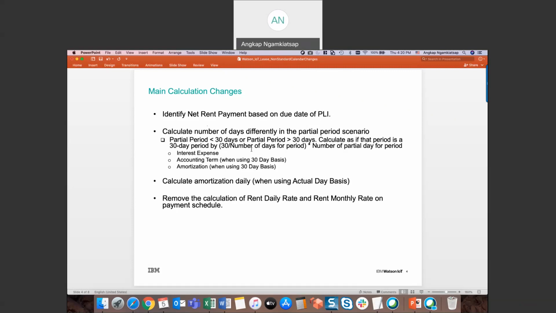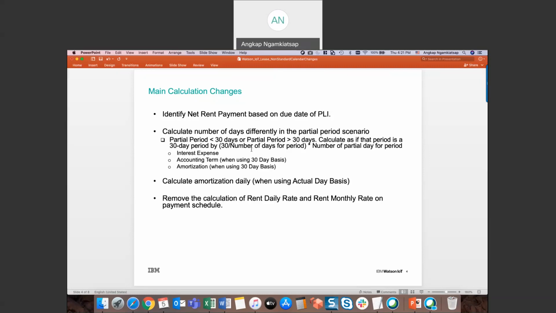Because it's a non-standard calendar, not every month would have a 30-day period. If you are using the 30-day basis method to do all the calculation for the accounting schedule, and your first or last period of the accounting schedule is a partial period, it could result in that period being less than 30 days, like with 445 and 544 calendars.